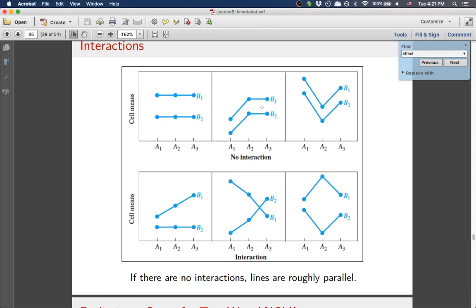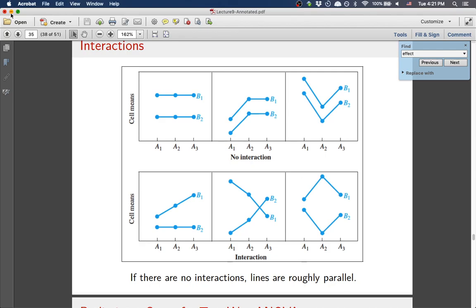And that is in really good keeping with the way that we defined verbally what an interaction was, right? We said that an interaction is when the relationship between some independent variable and the dependent variable changes due to a second independent variable moderating those things. So for example, we said that the relationship between diet and weight changes when we consider diet. And that change is going to be reflected by some sort of cross or intersection between these two lines at some point in this interaction plot or somewhere thereabouts.